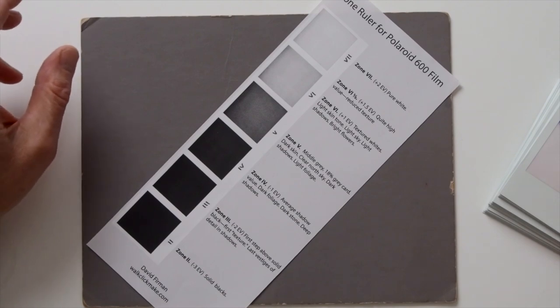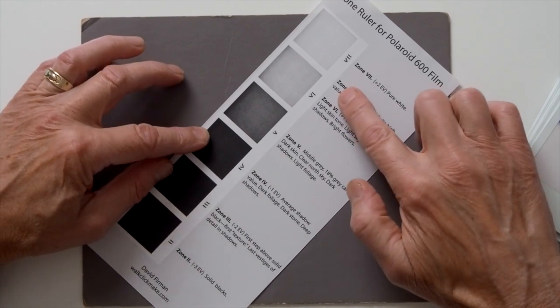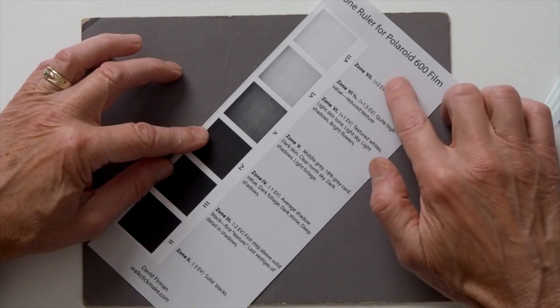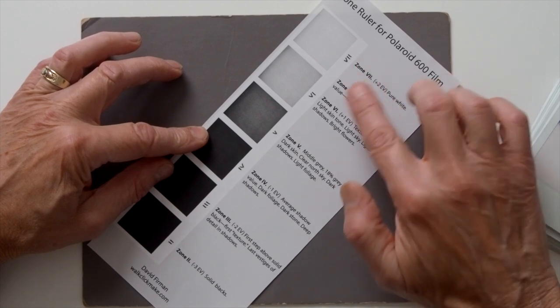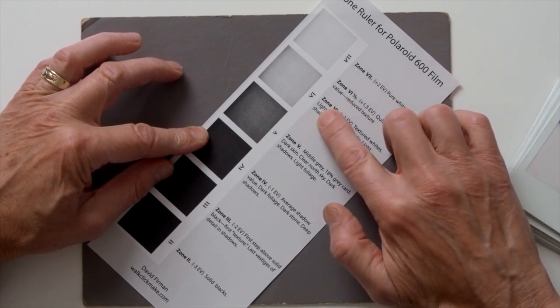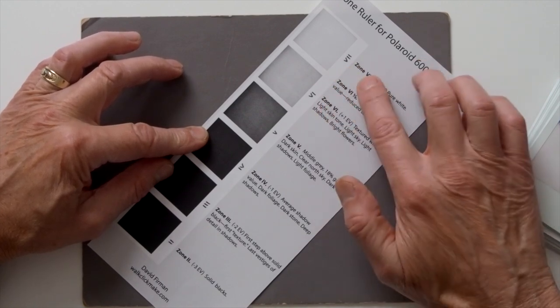In general, I like to place my highlights as bright as possible, pushing them to zone 6.5 or even zone 7. At zone 7, highlights can appear pretty washed out, so if there are large areas of detailed highlight, I find it's best to keep them in the zone 6 range. If there's just a small highlight area, I might push them to zone 7. I like to carry a small grey card in my bag and occasionally take an additional meter reading of it, making sure it's in the same light hitting the subject — this allows me to double-check my pre-visualized exposure setting.